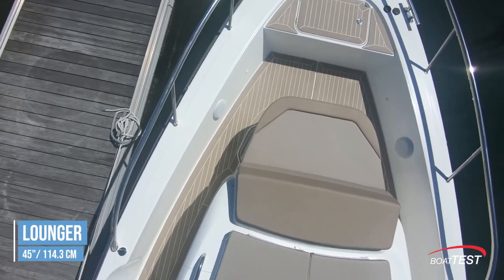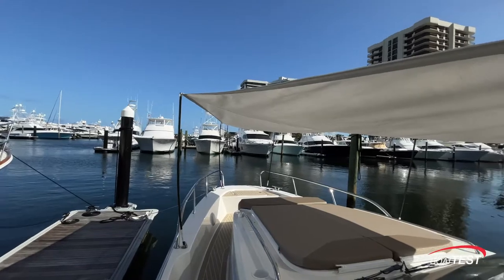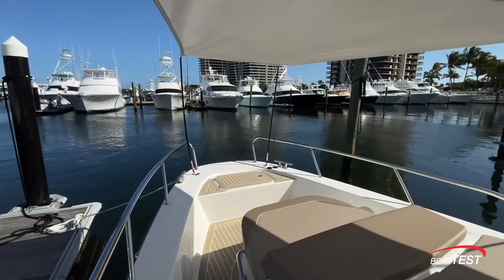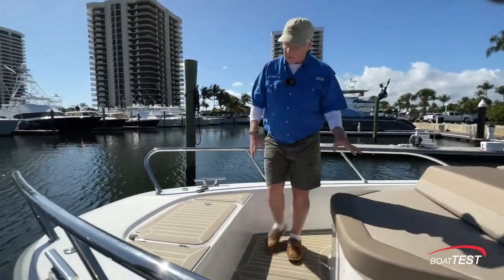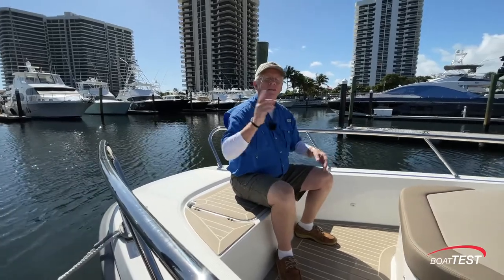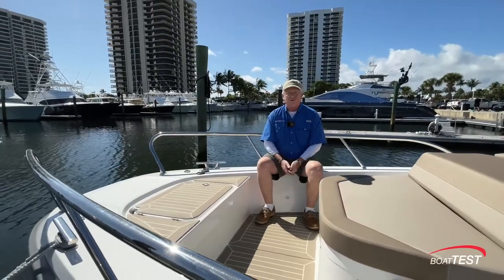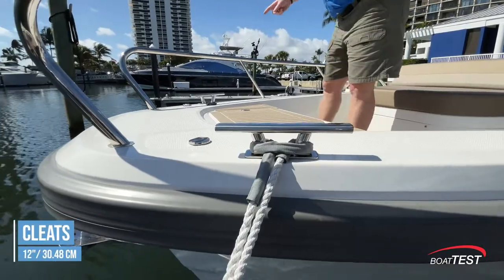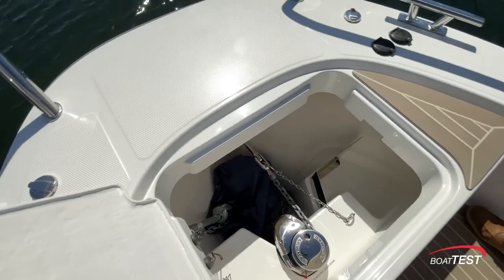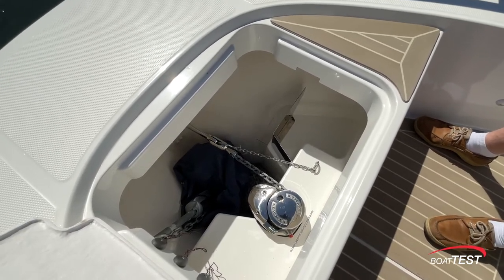The lounge area up ahead maxes out at 45 inches wide. As with the cockpit, we can also erect a sunshade in this area — that'll put the entire length of the boat under shade. There's additional seating forward, and it'd be sensible to get the optional table for this position. Cushions can also go along the sides at the cap rails so we can sit on all sides of the table — a brilliant solution. At the bow, 12-inch cleats are to both sides of the foredeck. There's an open bow rail plan for bow boarding, a Lumar windlass leading to a through-the-stem anchor roller, and a safety chain to prevent accidental deployments.